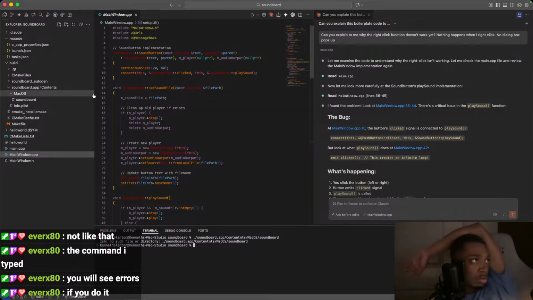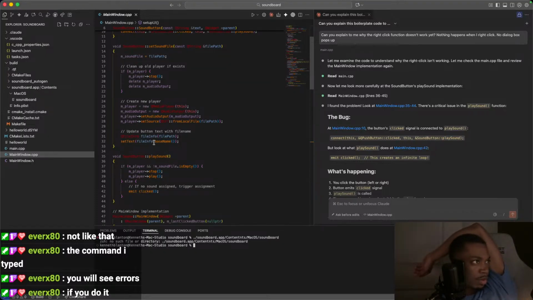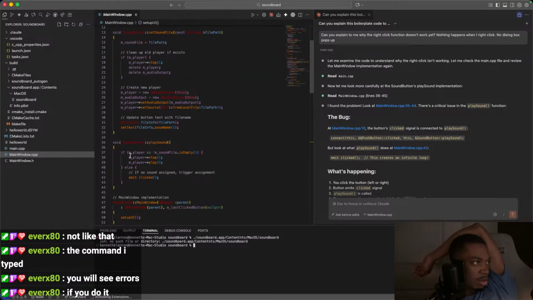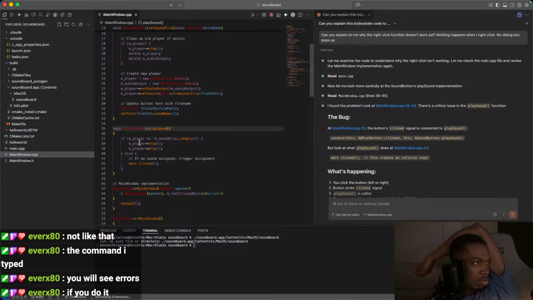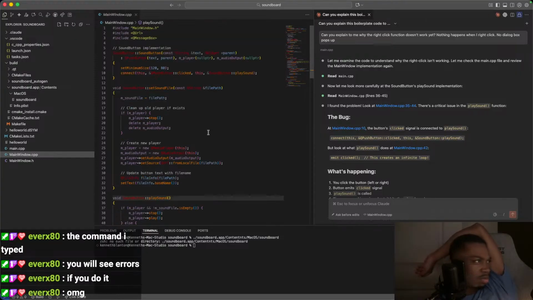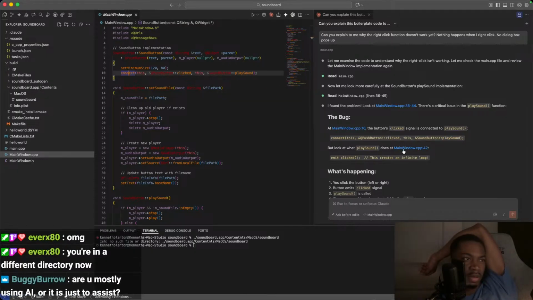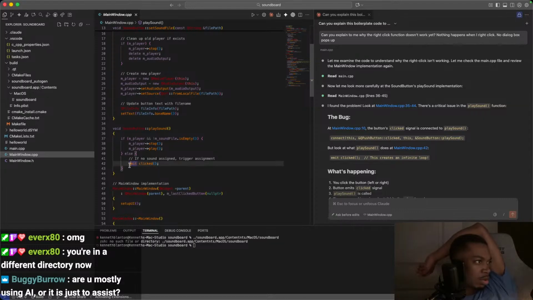I found the problem in 3544. What? Oh, wait. I was gonna say this is connected to play sound. But look at what play sound does at 42. Emit clicked.